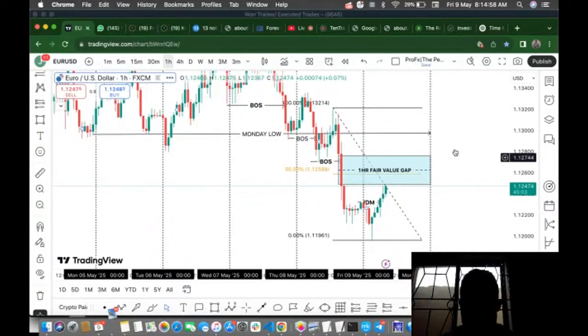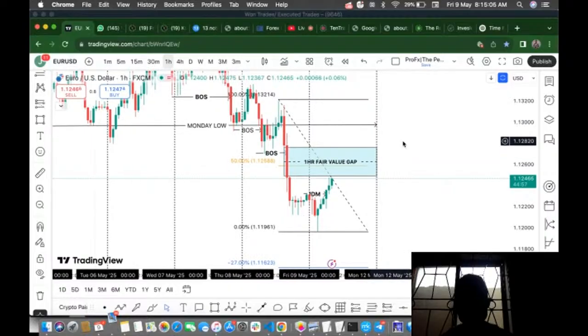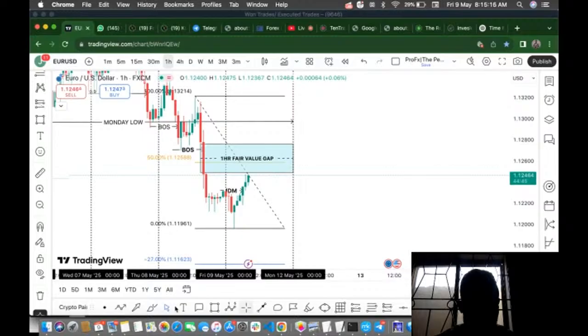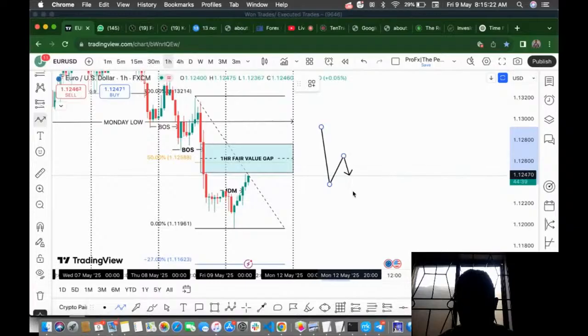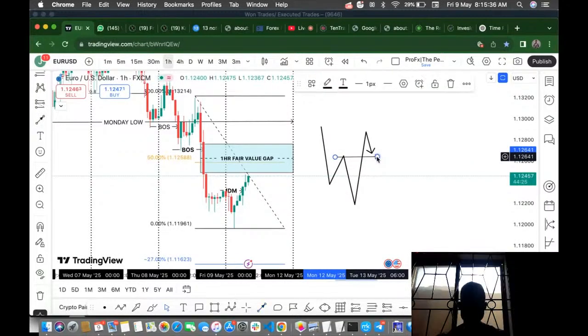Then on lower time frame, I begin to look for inducement, my confirmation entry, which is IDM. The candlestick immediately after inducement is my first confirmation entry. For example, I want to sell and I see an inducement. I watch out for the candlestick that forms just after the inducement. That's my first entry. So if this is my inducement, I'm looking out for a bearish confirmation candlestick that's going to form. So that's one.